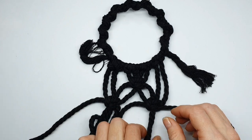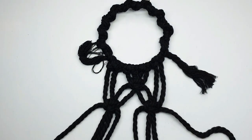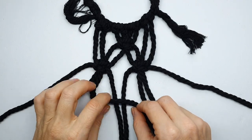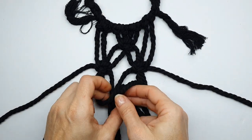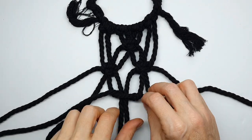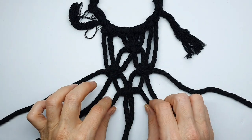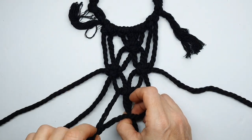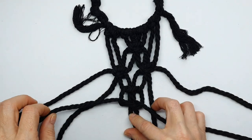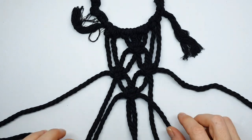You can manipulate the knots quite easily — push, pull, tighten, or loosen them to make sure they're all sitting at the same height. Next we need to close off the middle — we're creating a little diamond shape. Come back to the central cords and create a lark's head knot in the middle with the four innermost cords. Make sure the gap between the knots is the same before creating the second half. Fold the right-hand cord over the core cords and the left-hand cord underneath and out towards the right. Pull these tight — and that's the first section created.